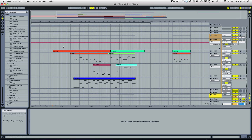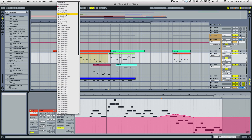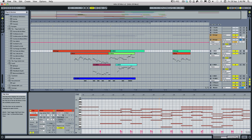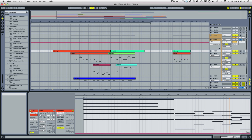So let's imagine that I wasn't doing a demo for the winds here, and I'd actually written this string line as a string line. Ignore that for a second. Just need to put the expression up. There's a hold pedal up here. So as you can hear, I don't know why that's even holding.